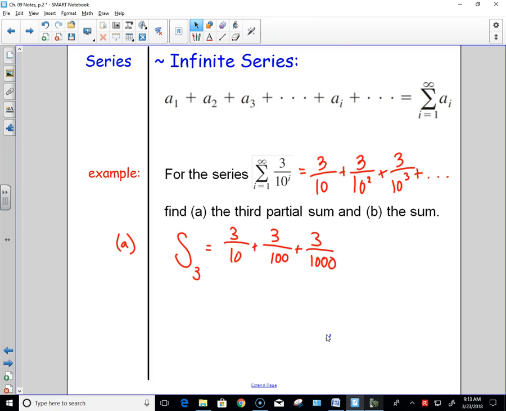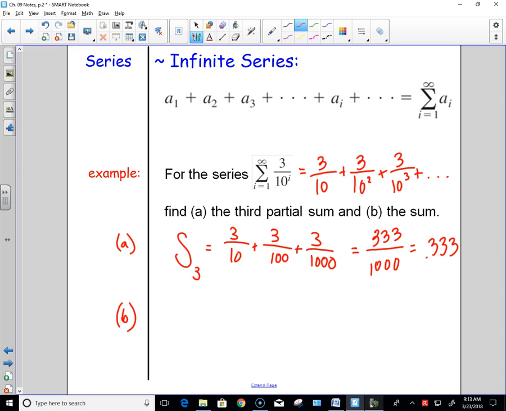Because 10, 10 squared, 10 cubed. I just went ahead and solved that. Now, some of you would have gotten 333 over 1,000, but I'm not sure that's quite as easy as thinking about it as a decimal, which would be 0.333. Hey, you didn't even need your calculator to tell you, hopefully. Because what's going to happen as you keep on adding 3's over higher powers of 10?